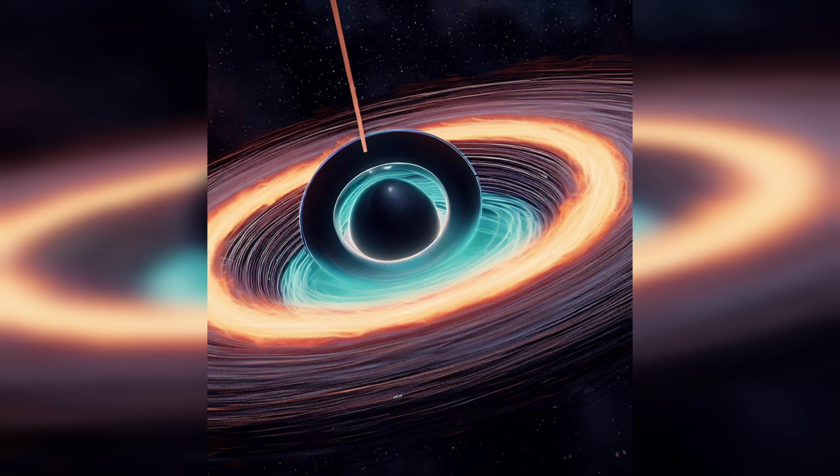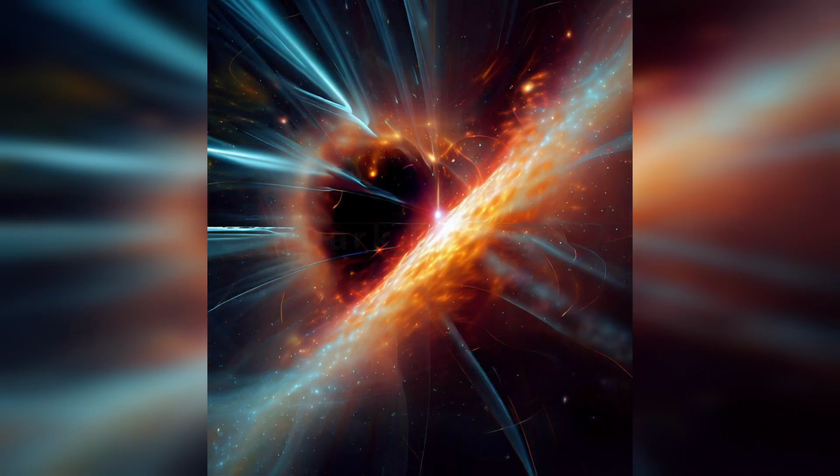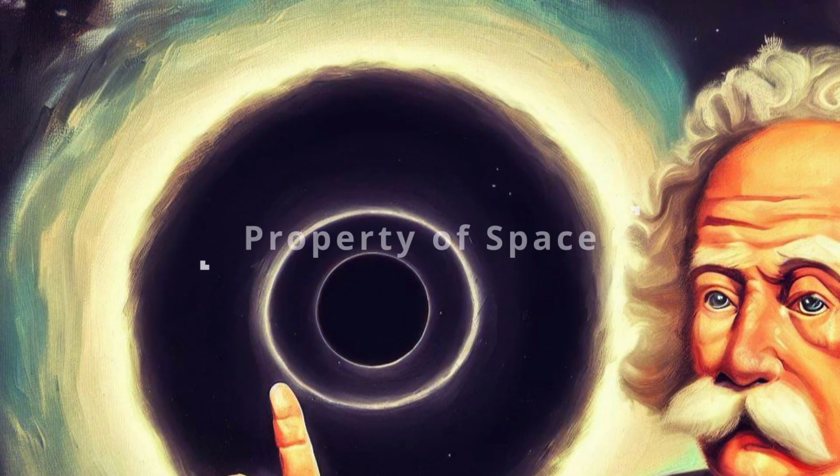While dark matter attracts and holds galaxies together, dark energy repels and causes the expansion of our universe to accelerate. Dark energy is estimated to make up about 68% of the total mass energy of the universe, but its origin and nature are even more mysterious than dark matter. One way to understand dark energy is to think of it as a property of space itself.